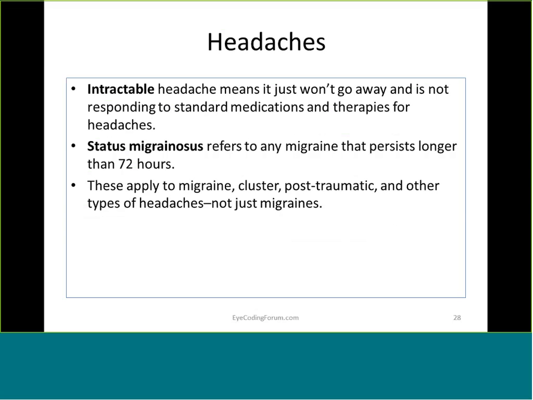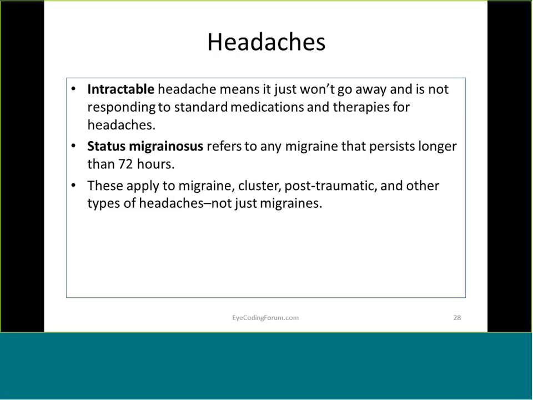Now, headaches. An intractable headache is a headache that simply won't go away, and it's not responding to standard medications and therapies for headaches. The other term you'll see in headaches is status migrainosus, which refers to any migraine that persists longer than 72 hours. These two terms are part of most headache codes.